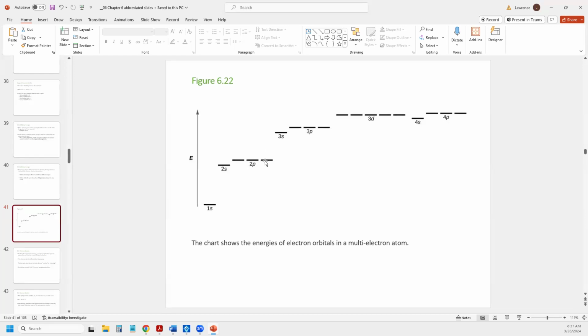Now there are 3 of them, and they're degenerate. So I must have another way to differentiate them besides just n and l. That's where we use m sub l: -1, 0, or +1. Or we could say px, py, pz. So as soon as you start seeing those subletters, the subshells, that's telling you that you have degenerate orbitals.